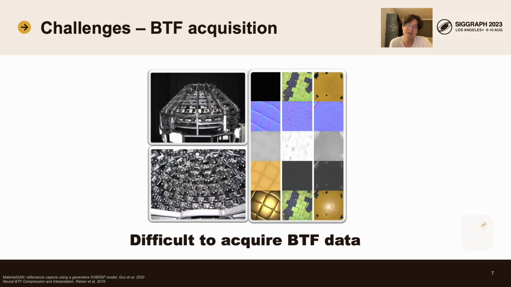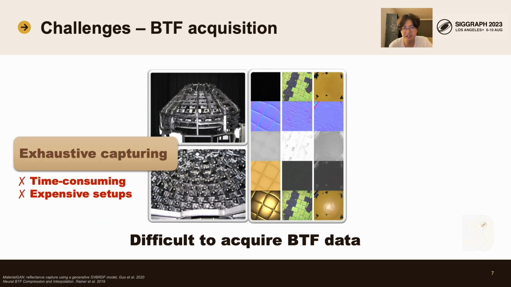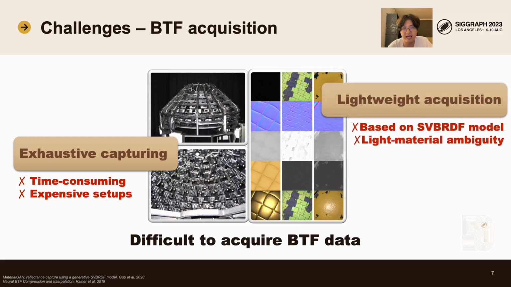Apart from the compression, the acquisition of BTF itself is naturally difficult. We either afford the expensive and complicated equipment to capture thousands of photographs and process them, or we suffer from the inaccuracy and ambiguity by using SVBRDF models to fit those real-world BTFs. Therefore, the acquisition of real BTF data is still out of the realm of lightweight approaches.